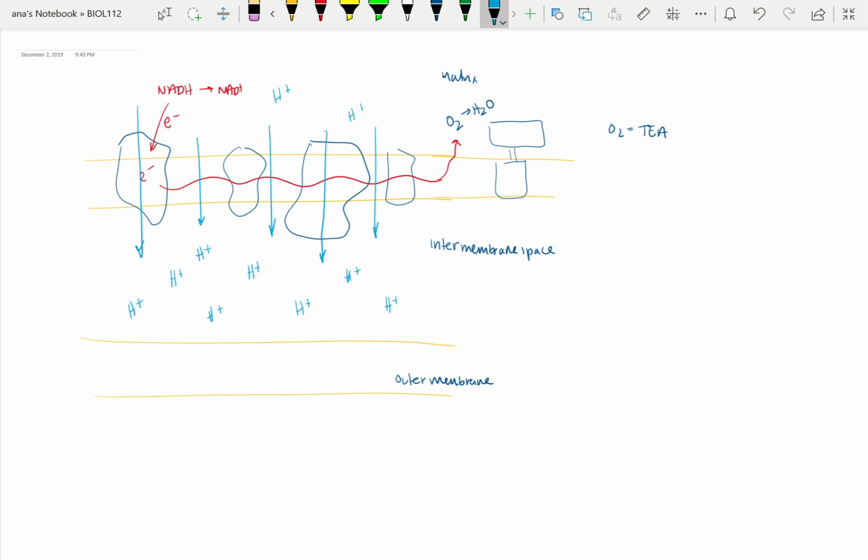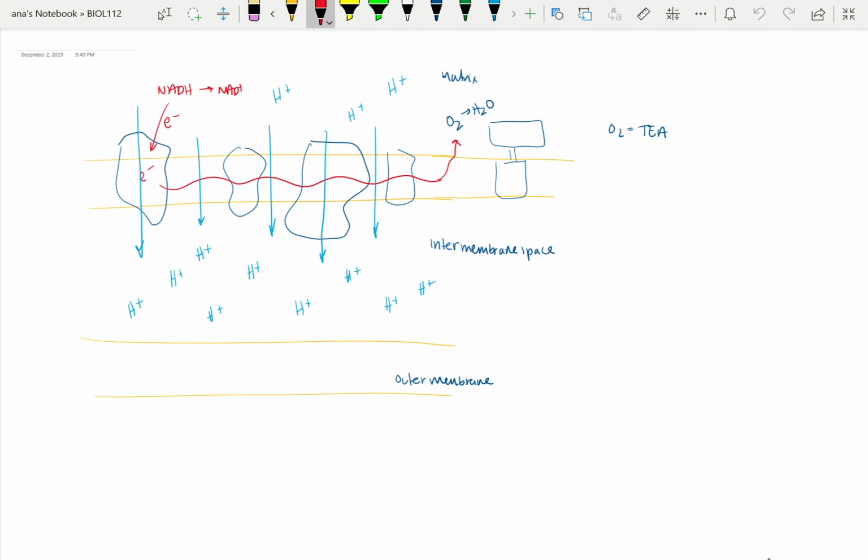As the electrons are losing their energy by going through all of these different complexes, that energy is actually put into the active transport of these protons. I know when we talked about active transport before, we were clear that it's transport that uses ATP. But in this case, it's active transport in the sense that these protons won't just diffuse on their own across the membrane. They're being carried across, and the energy being used to carry them across is the energy from these high energy electrons. So it's not in the form of ATP, but it's still an energy form, and the energy is from those electrons. And so as electrons are being pumped and pumped across, this allows this gradient to form.